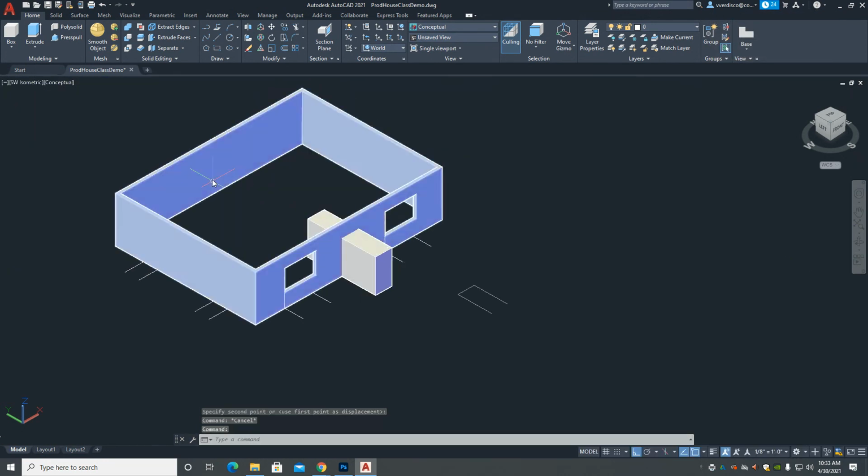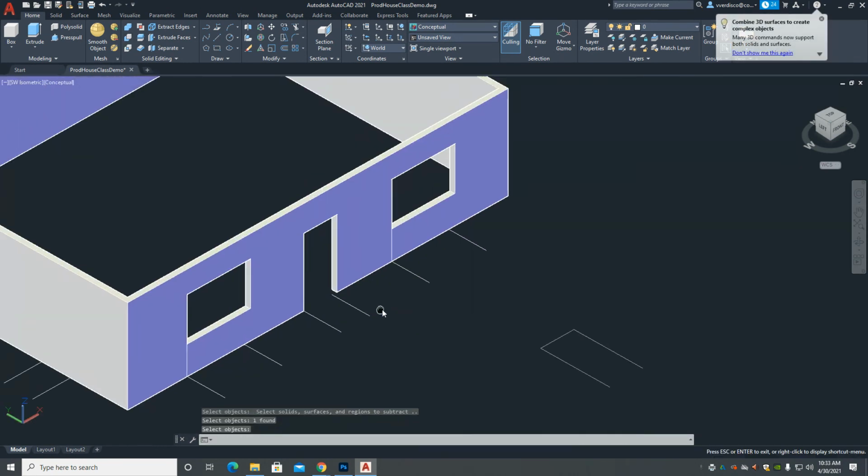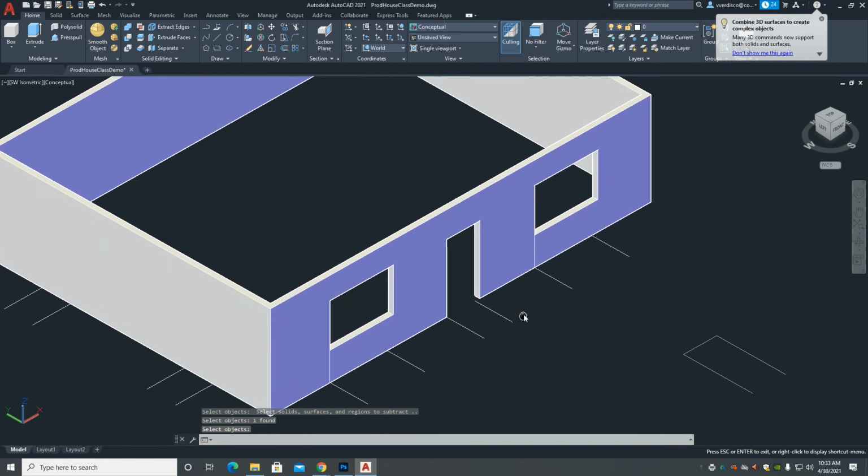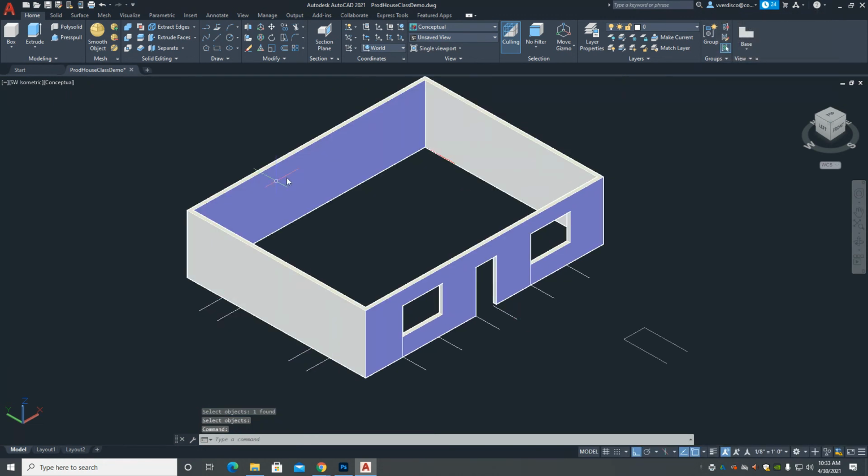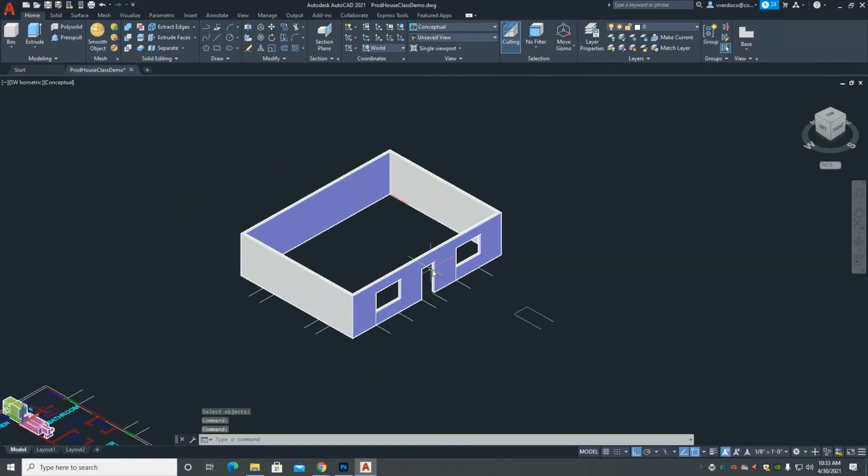All right, now let's cut this hole out. So it's just a regular command for doing that. And you can see you're starting to make a 3D house now. And we would go around and we would do all of the windows and the doors all the way around. And that's a step. And you're finished with it.